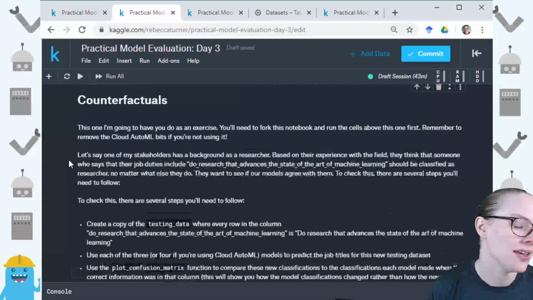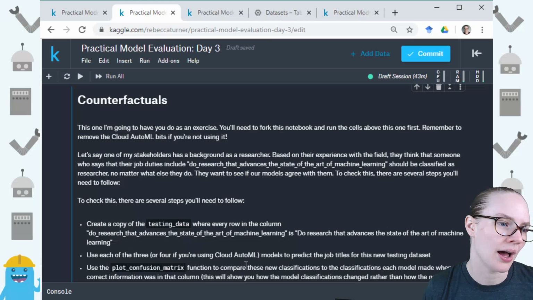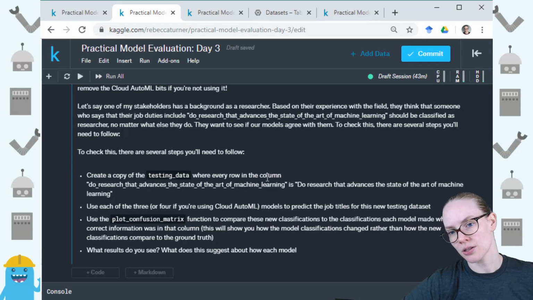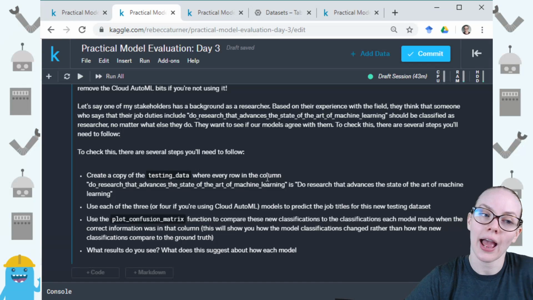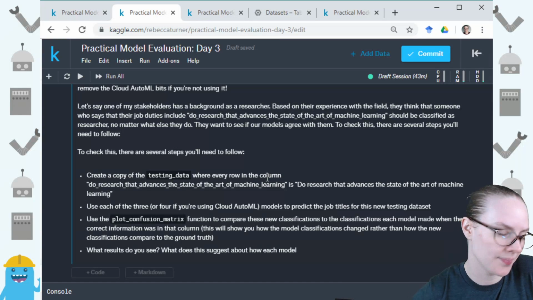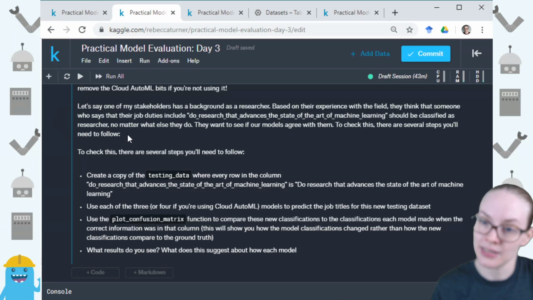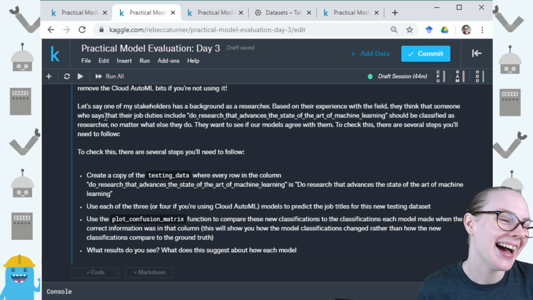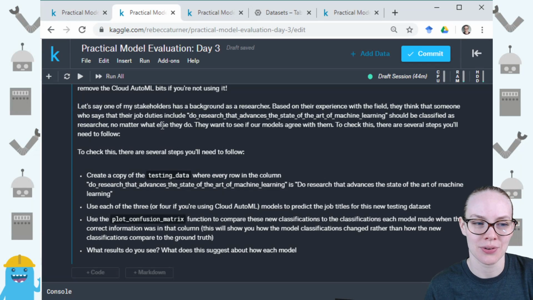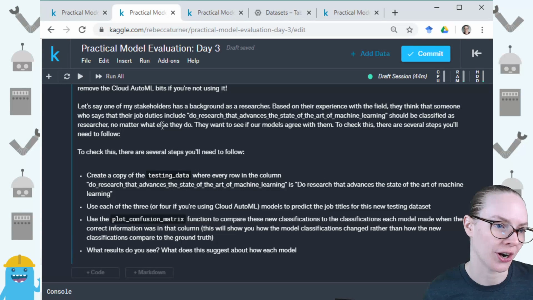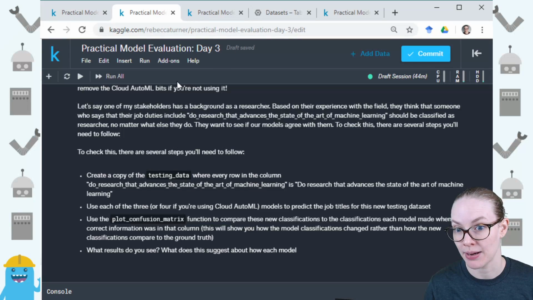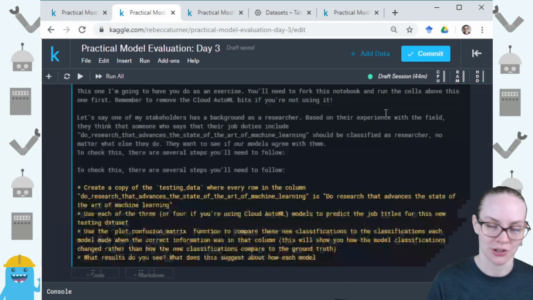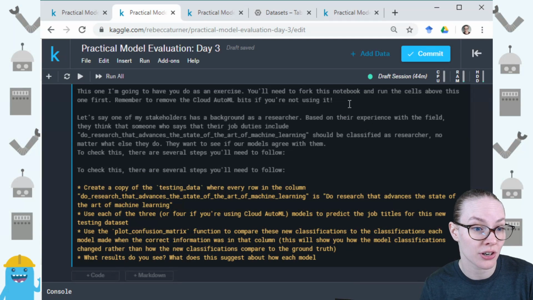And then the final part of this is counterfactual. So if things were different from the way that they are, how would your model handle them? So here I have a little example where one of my stakeholders maybe has a background as a researcher, and they were looking at my training data, and they're like, hey, we asked this question, do you do research that advances the state of machine learning, to figure out if somebody was a researcher or not?